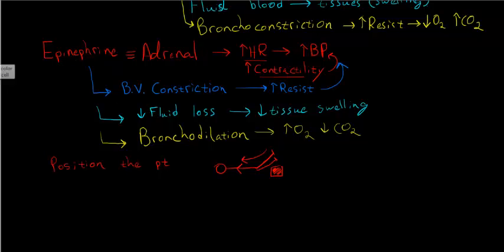If there's been tremendous fluid loss because of vasodilation, it may be important to replete that, to replace that, so IV fluids can be administered to help increase blood volume and increase blood pressure. If there's been a lot of bronchoconstriction, it may be important to provide supplemental oxygen.